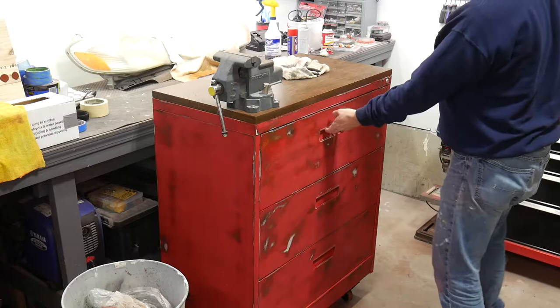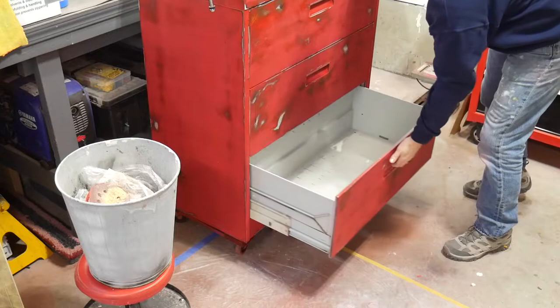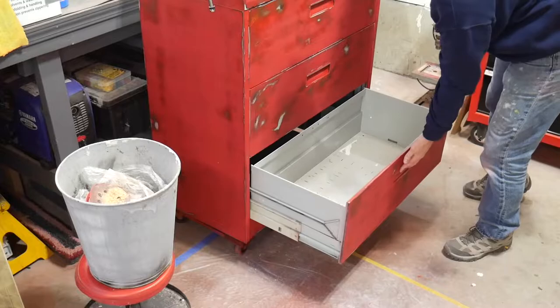Remember that bottom drawer that's hard to open? Yeah, check this out. After lubing that thing up with Planet Safe Lubricants AIM, it's still not perfect, but it's way better than it was. That lubricant will penetrate and do its job.